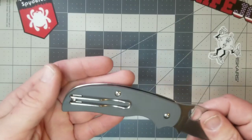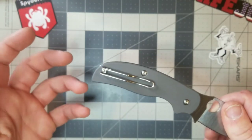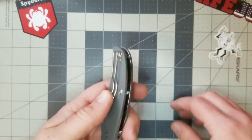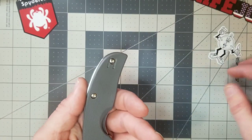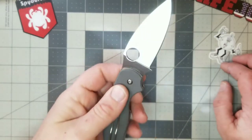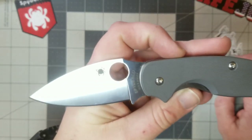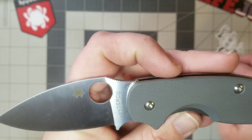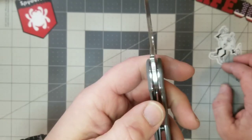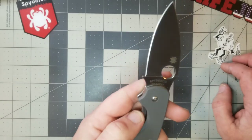So love the fact that it's part of the body construction, and you don't have to have extra screws to take off to get this off. You just take that off, and you have to take it off anyway to get the knife apart. So I think that's awesome the way that they've set this up. So yeah, just a really, really excellent design, a really good fit and finish, and just a beautifully executed knife overall, and I'm extremely happy and pleased with it, and absolutely think that it's worth it.